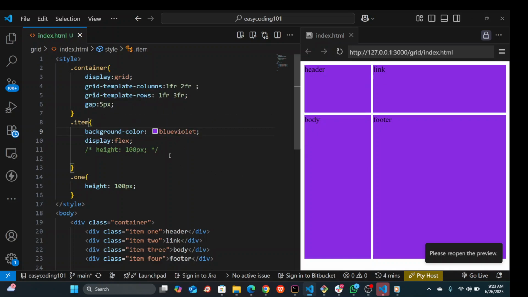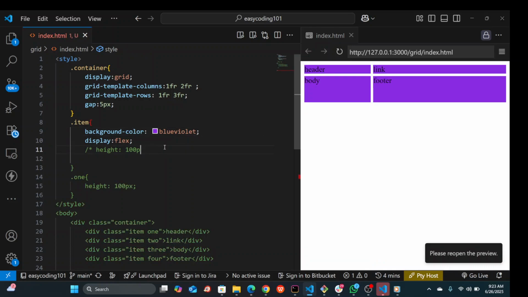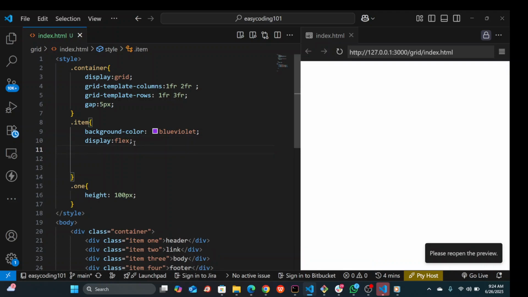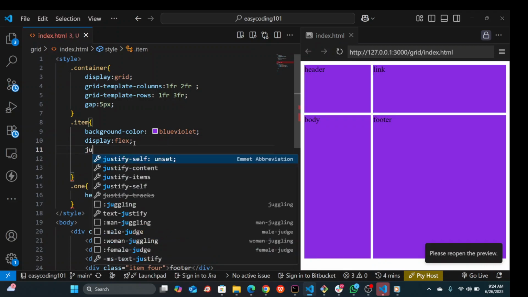Now, let's continue with our flexbox. So how can we center this item? How can we move this item to the center? Remember, we did it in the previous class using flexbox. So now there's a property called justify-content.